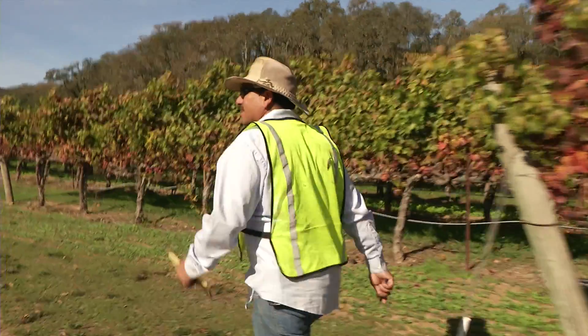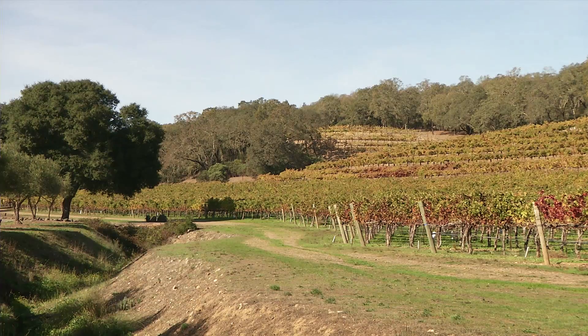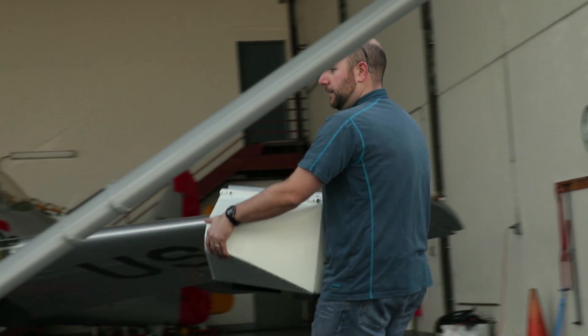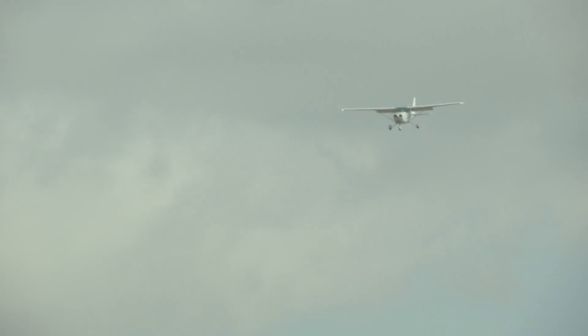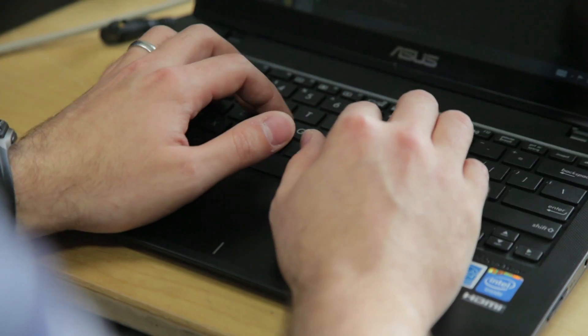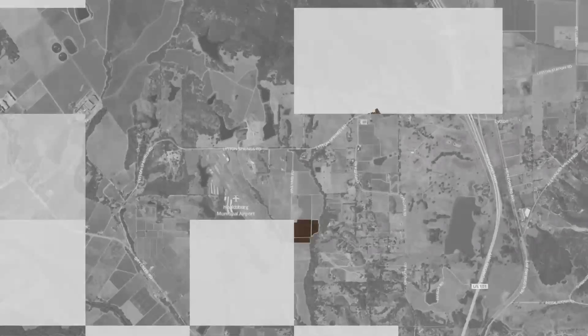I think it's really valuable to just be able to see your farmland — all of it in one suite. We have a pod that we've built, and as we fly, our system is continuously recording imagery and other data that allows us to deliver our product as a geo-referenced set of images.